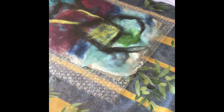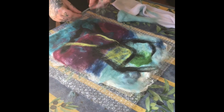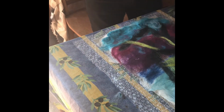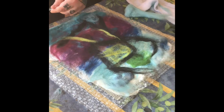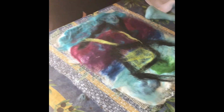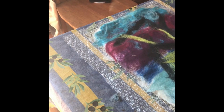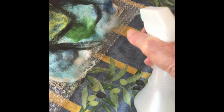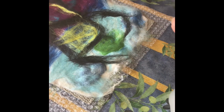I'm also going to add a little down here to break up this dark block, so it's not so apparent. And then what you can do is just wet it down. I'll do a little bit of this for you. It's like trying to tap my head and rub my belly at the same time.